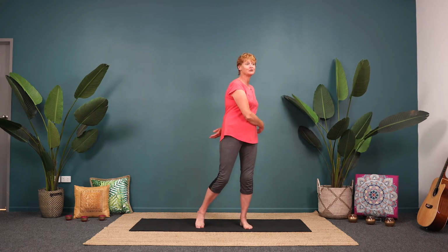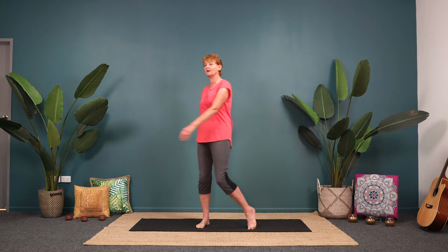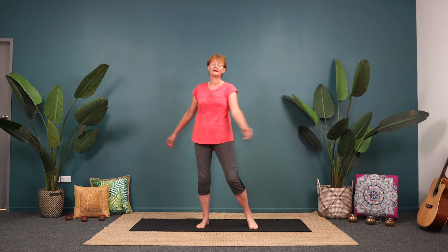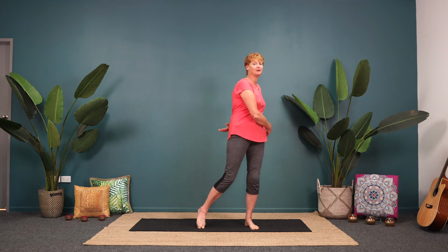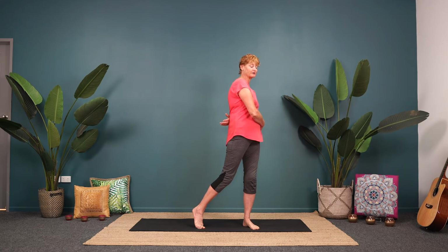We're just going to soften first in Taichi Swings. So just step the feet slightly apart. And then as you come around to the side, just let your arms be really soft and relaxed. Your knees are soft. And allow the back heel to come off the mat. So this just helps to warm up the body and just relax the shoulders, relax the hips. And then we're going to turn it into a soft twist. So as you come around, just hold it into a soft twist.